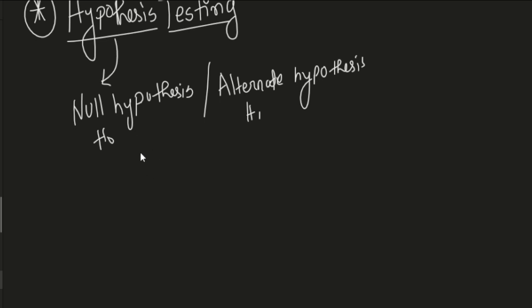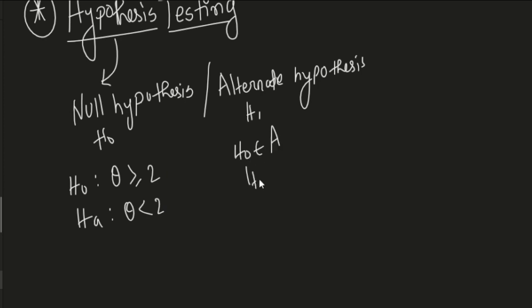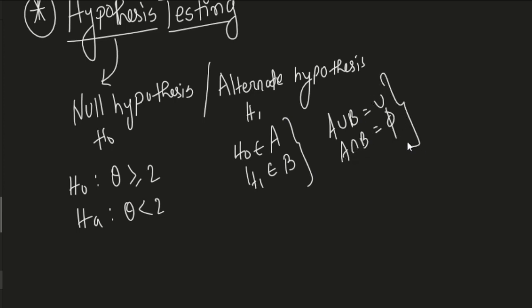we would like to say some parts about the null hypothesis, how we can handle it. Like let's say if the null hypothesis is theta greater than or equal to 2, then the alternate hypothesis should be theta less than 2. So what happens is, if h naught belongs to the set A and h1 belongs to the set B, and if U is the universal set, then we must have A union B equals U, while A intersection B equals phi. This is what it should have, because the null and alternate hypotheses are basically reverses of each other, so they are complementary.